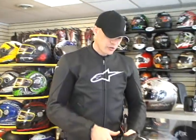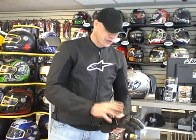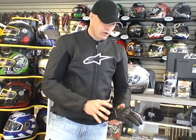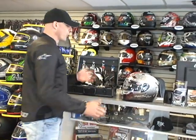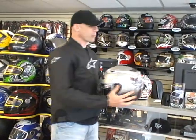This is a great piece. The thing I like about this the most is the way they have the liner attached to the glove itself. When you pull your hands in and out, it doesn't move the liner around at all. It stays in place and it remains comfortable. Nice job, excellent fit. Third up for the month is the new helmet from Bell.